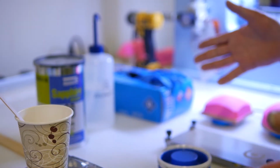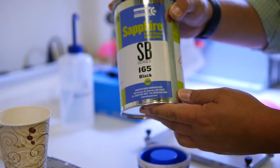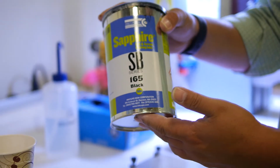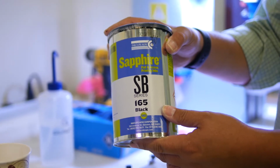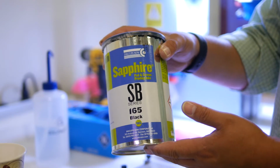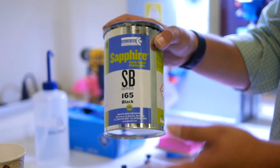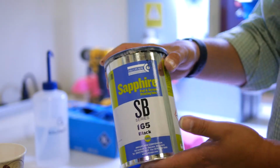I have laid out all of my supplies here for you. We're going to start off with our SB ink. This is the specially designed tagless ink that we offer. It is good for any type of fabric content or blends, from polys to cottons to nylon, spandex, lycra, everything. This is good for it.